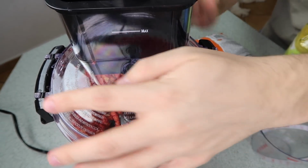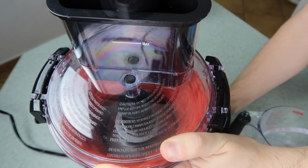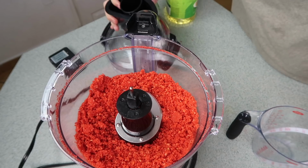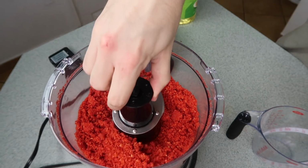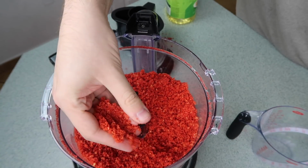Wait, there's some getting stuck here. Get down! I think it's done. That is perfect. Look at this, you guys. Let me show you the texture. It's like breadcrumbs, see? And it almost kind of holds together because of all the grease in it.